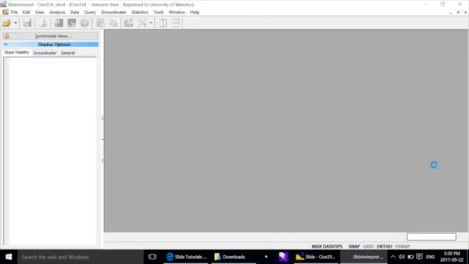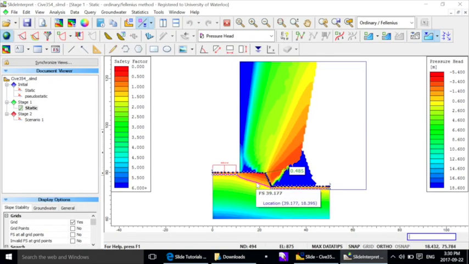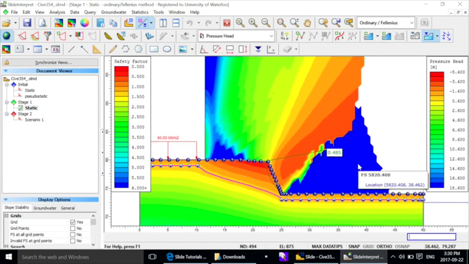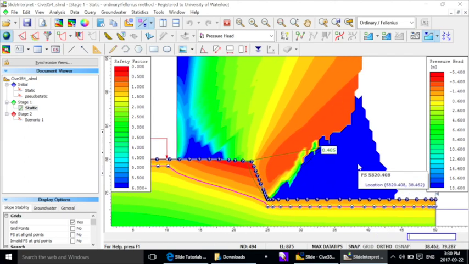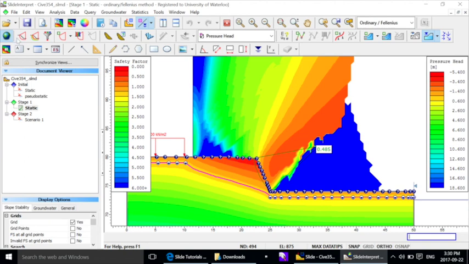So you see, in this case, for example, the failure is not affected by the water table. Let's see, for example, oh, not this one, this one. Let's see, for example, if we consider this one.